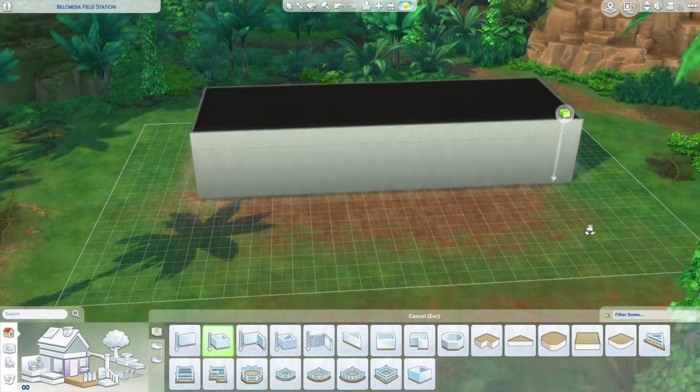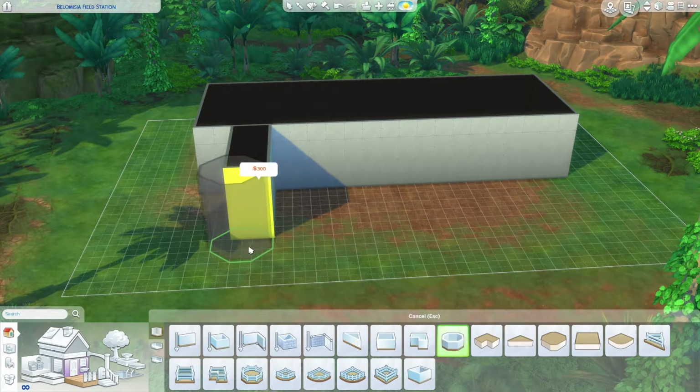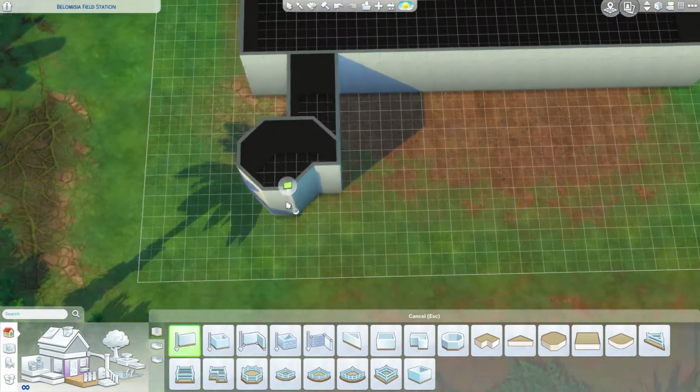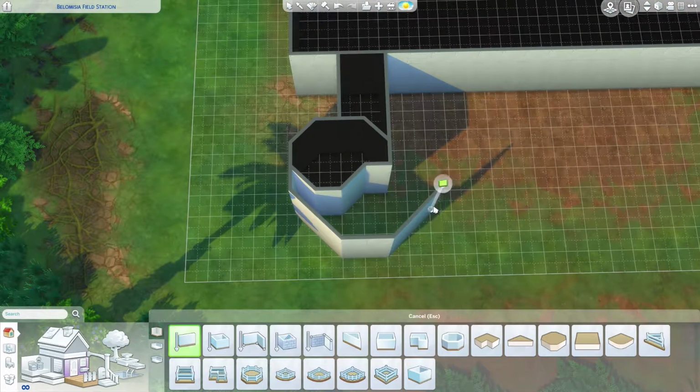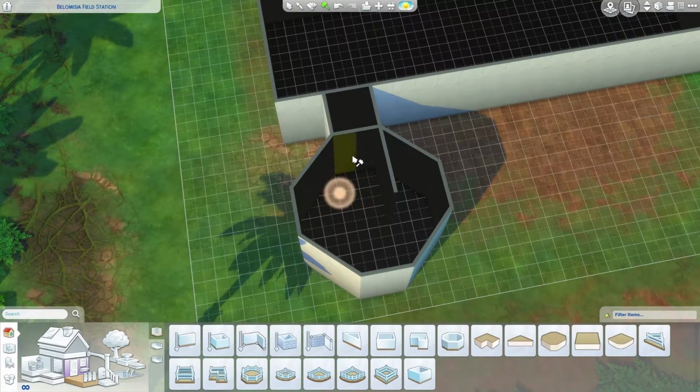Hello, welcome back to another speed build with Frimlin, and this is a vet clinic in Selvadorada. Like usual for me, it's a restricted pack build, so I use the Cats and Dogs expansion pack, the Jungle Adventure game pack, and my first pet stuff pack to decorate it.